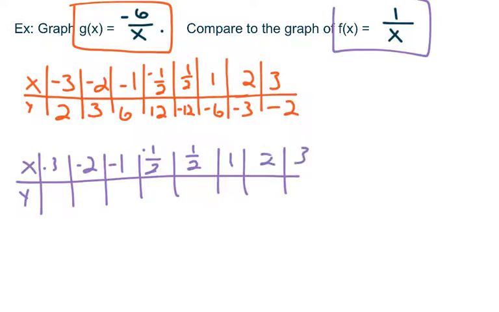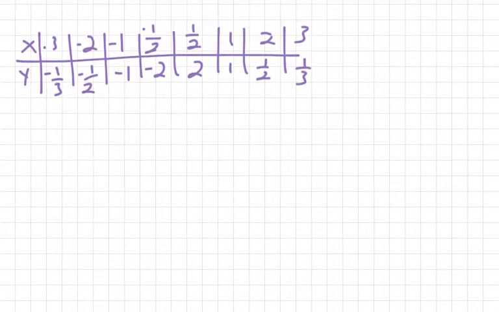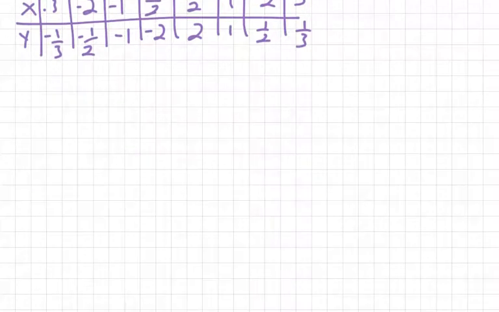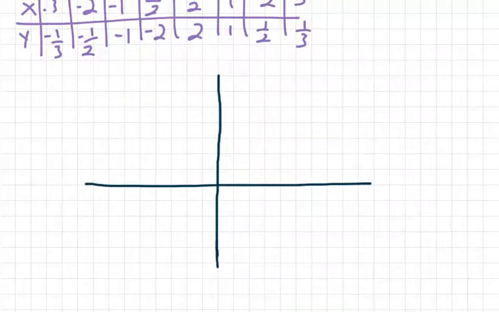Okay, and we had these values already. This was negative 1/3, negative 1/2. Let's see, negative 1. This is going to be negative 2, 2, 1/2, and 1/3. Okay, so we have our x's and y's for both. So let me bring in some graph paper here. Whoops. Let me scroll this up. I'm going to draw this. I'm going to be scrolling back and forth here a little bit, so just bear with me so I can see all my x's and y's.